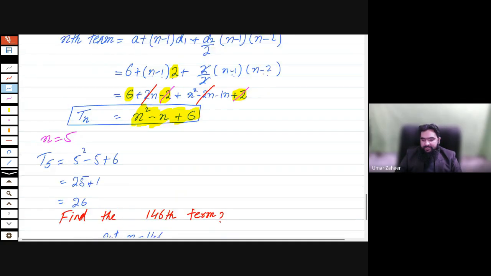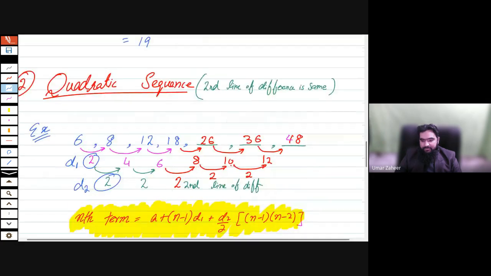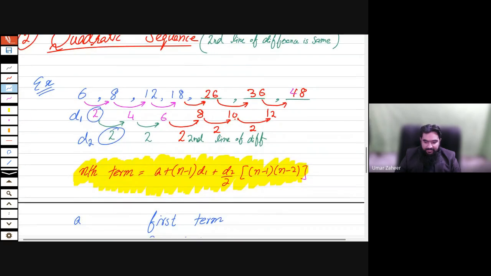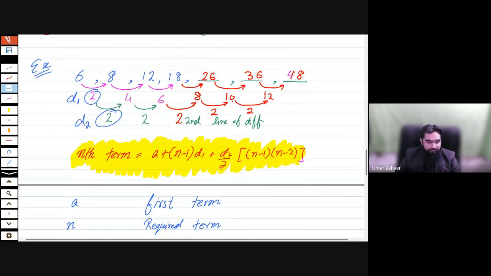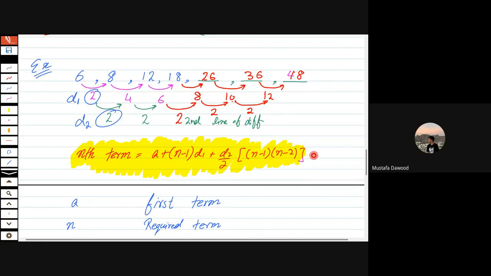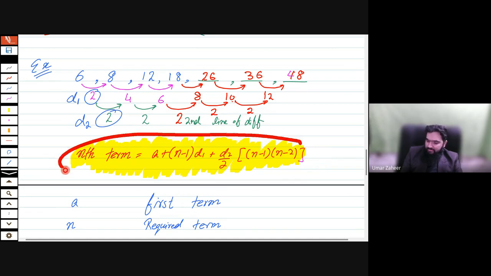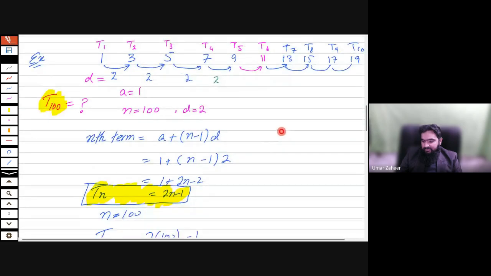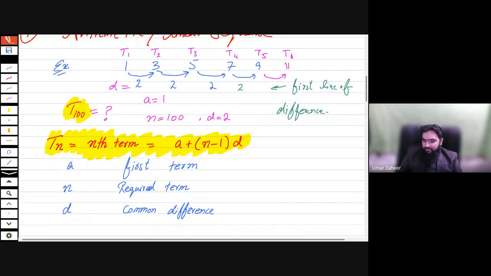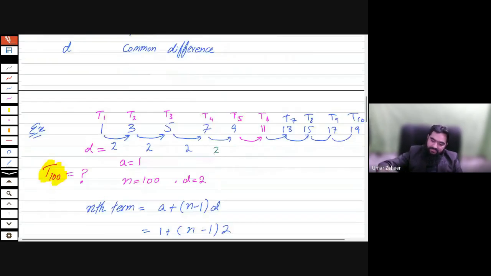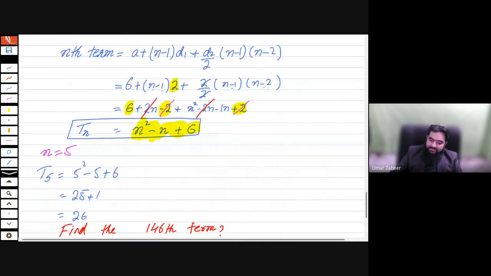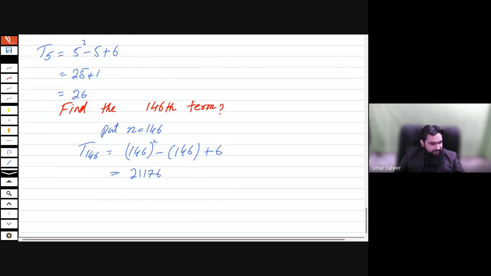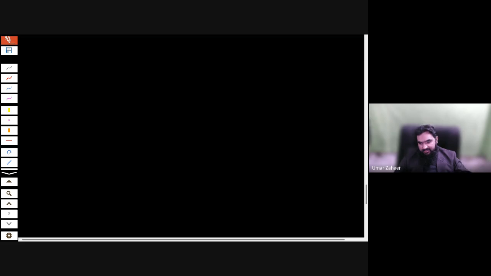Yes, everyone. Any question up to here? It is clear what a quadratic sequence is and what an arithmetic sequence is. This is a learning thing that you have to learn: how you can find the nth term of a quadratic sequence and how you can find the nth term of an arithmetic sequence. Obviously the next is going to be a cubic sequence, but we have to skip this cubic and jump directly to the geometric sequence first.